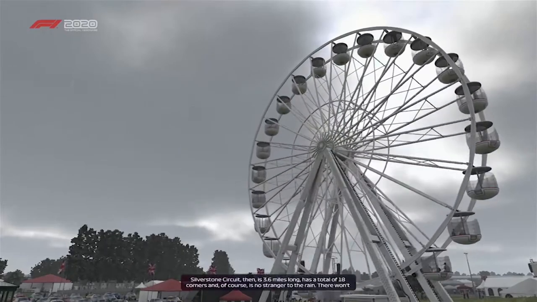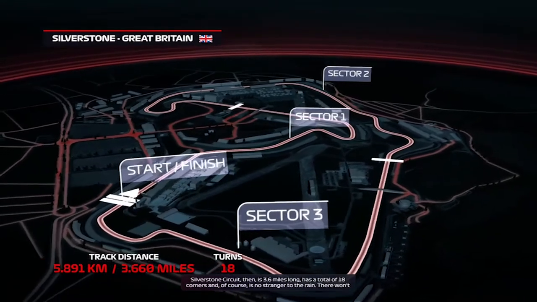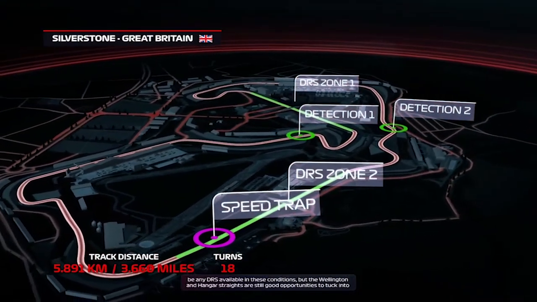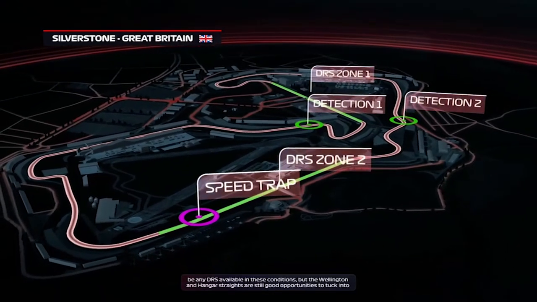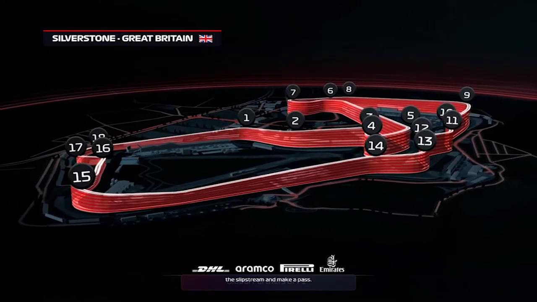Silverstone circuit then. It's 3.6 miles long and has a total of 18 corners. And of course, is no stranger to the rain. There won't be any DRS available in these conditions, but the Wellington and Hangar Straits are still good opportunities to tuck into the slipstream and make a pass.